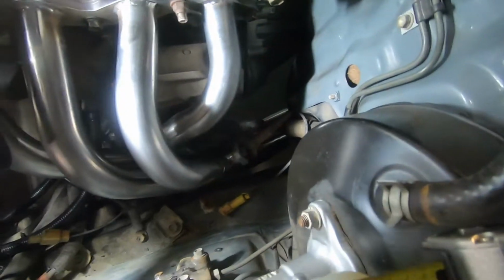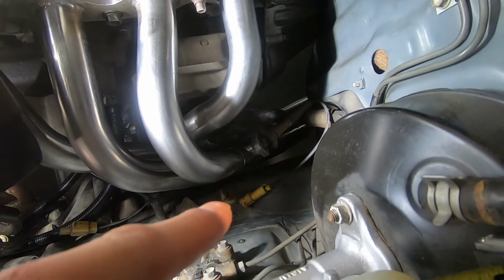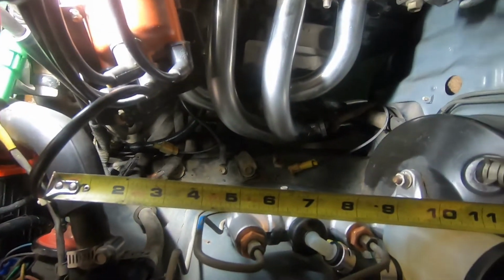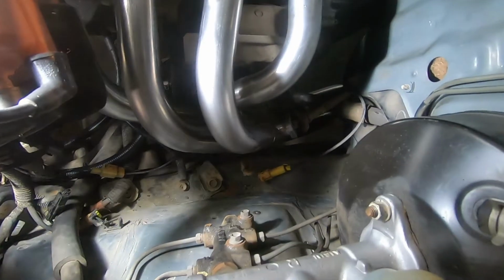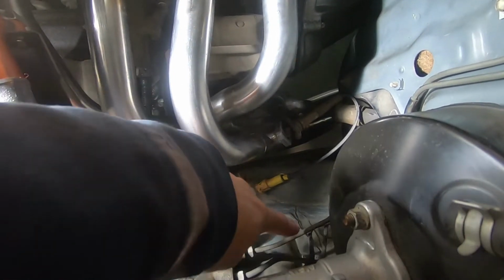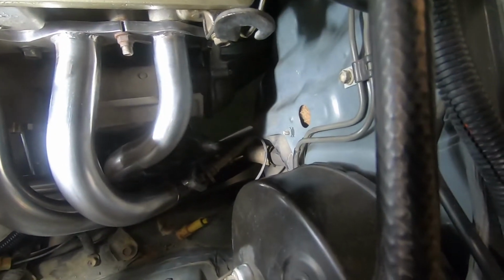Alright, so installing the O2 sensor, I realized the wire is actually too short. So what I'm gonna do is splice in about 10 inches of wire. The reason for 10 inches is so that I have a place to tie this up over here so it doesn't run into the exhaust or run into the steering shaft.